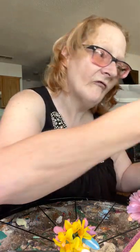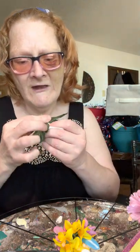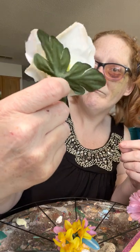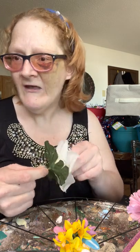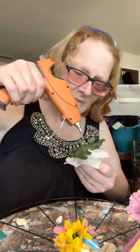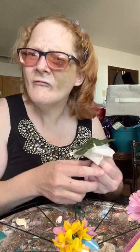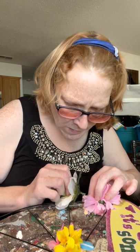So I'm going to put a little glue on the stem, and you've got to move fast on this. And I've taken the plastic piece out of the leaves. I want a darker leaf with a lighter flower, so I'm just going to create that. Put the glue down like that and then hold, and there. You've got your choice of flower with green. Because like I said, they may not know what they're missing when they look at your wreath. But if you don't add a little greenery, the human mind thinks, that's cute, but something's wrong with it, because we're used to seeing flowers with greenery.